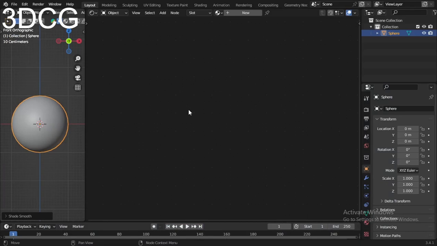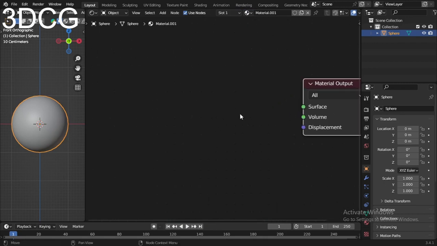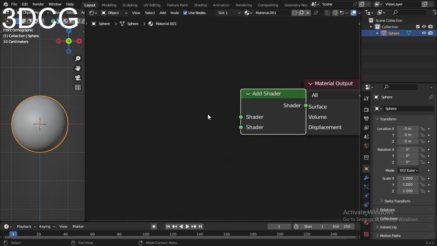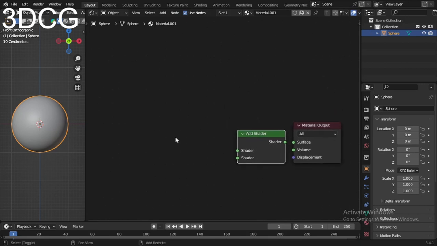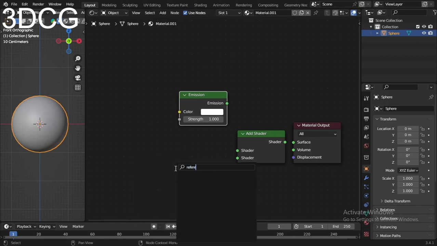In this tutorial, I will show you how to make the single post singularity light, right? Okay, first I take a new one and remove this one, Principled BSDF, I don't need this one. Now I take a two one. One is here, and the second one is an emission, and another one is a refraction BSDF.